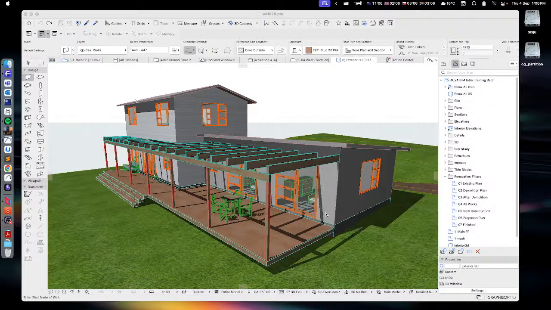We're going to be working in ArchiCAD 28 today. A couple of the features that we're going to look at are exclusive to ArchiCAD 28. So I'll try to mention that when I show those. But yeah, if you're using 28, you'll be able to do all of the stuff that we're seeing here, and most of it in 27 as well.